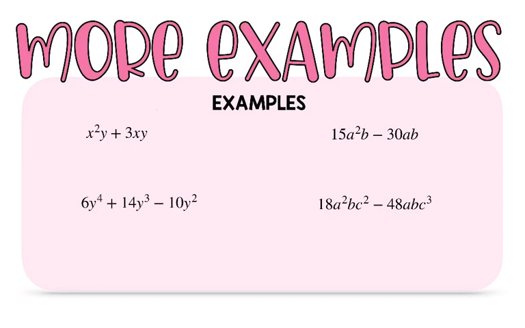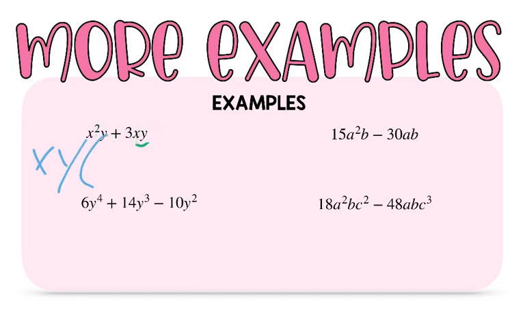Okay, so now I just have to look at the letters. I have 2 X's here, I have 1 X here. That means I can take out 1 X from both of them. This one only has 1 X, so that's why I'm only taking out 1. Okay, so now let's look at the Y's. I have 1 Y here and 1 Y here. So how many can I take out of each of these terms? 1.